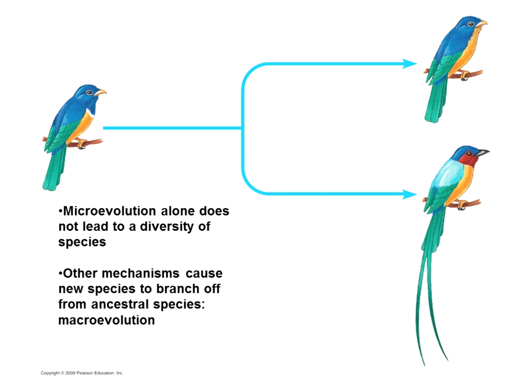Microevolution alone does not lead to a diversity of species, that is, adaptive changes over time. Other mechanisms have to be laid over these changes to cause new species to branch off from ancestral species. So macroevolution looks at the history of how species change over time and how these branch points develop. I'm getting a little repetitive here, but I want to go over these terms. Microevolution is the change in a population's gene pool over a succession of generations.